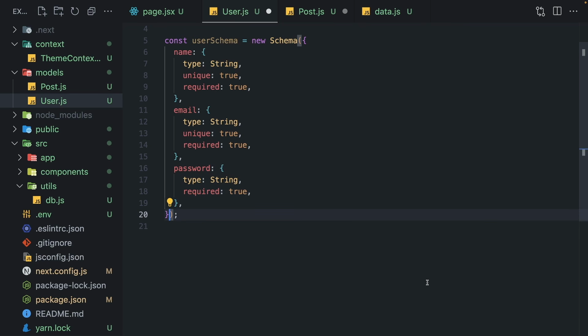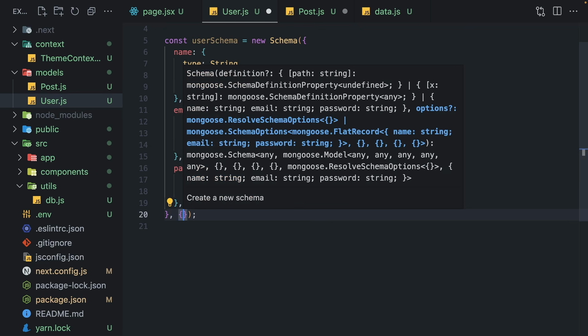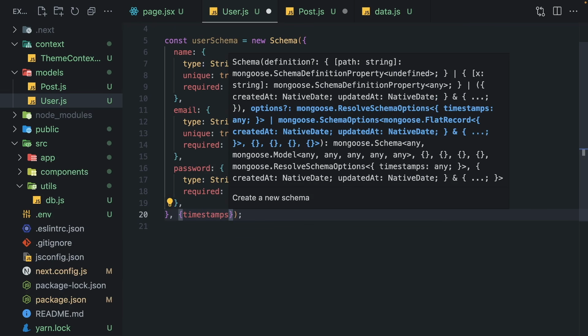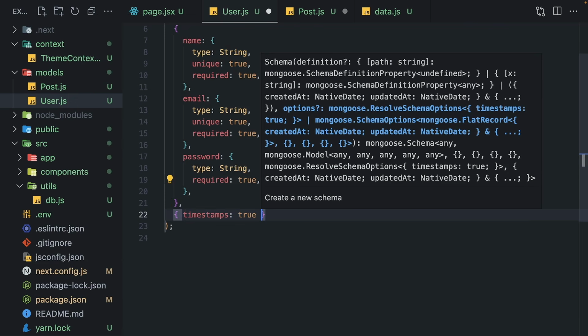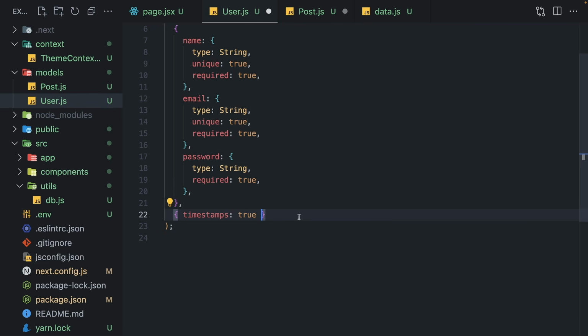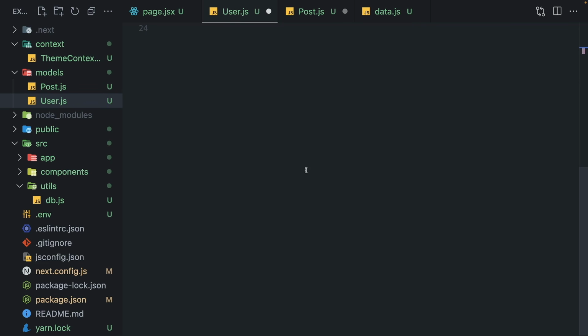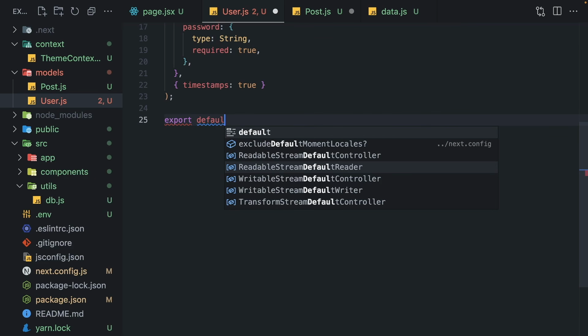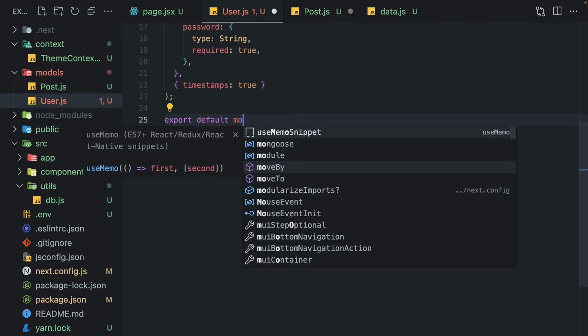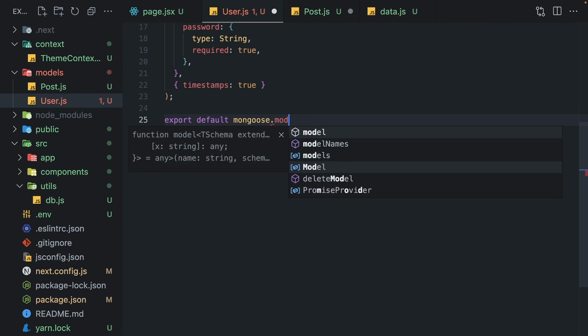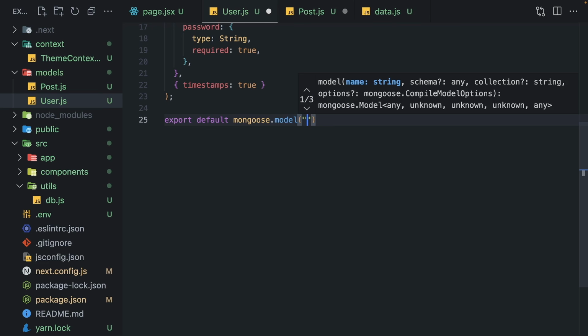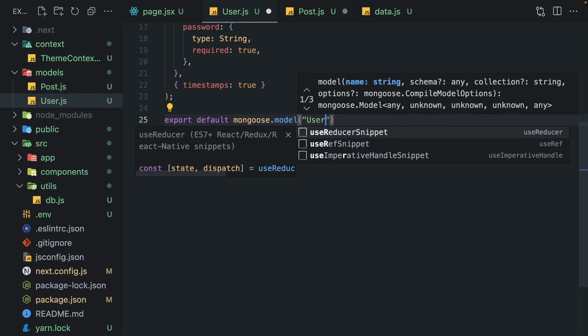And one more thing here, I'm going to create timestamps. Basically, when we create any user, it's going to create created at and updated at time. Let's export this schema, export default. We are going to create Mongoose model. And the model name will be user.